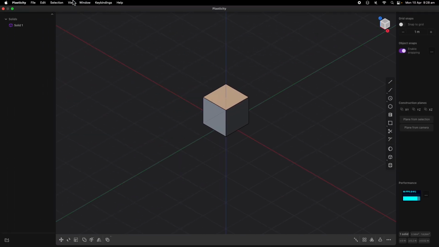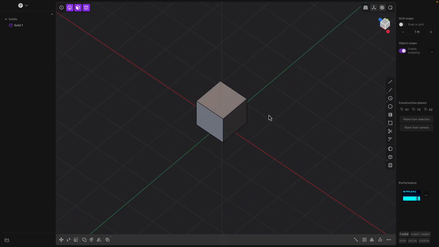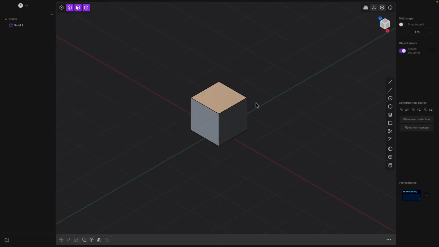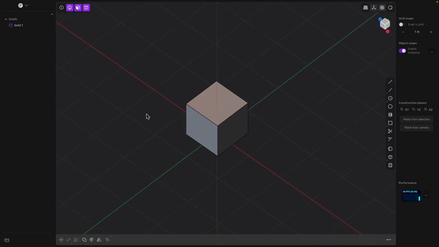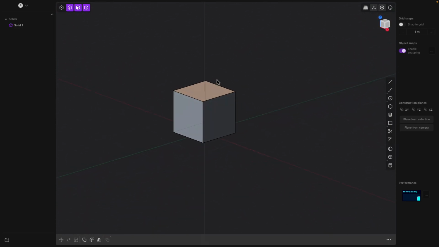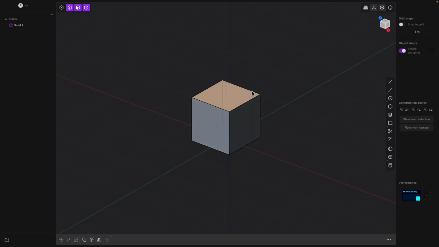So let's give it a try. When you start the app, Plasticity, you are presented with this, like any 3D package. What's interesting, however, is that right away you can use the default key bindings or Blender, Maya, Moi 3D, Max. I'm using Blender, so I will use this key binding. Now if I move around, it's just like in Blender. Scroll up and down to zoom in, middle mouse button to orbit and rotate. Everything is pretty much like Blender.